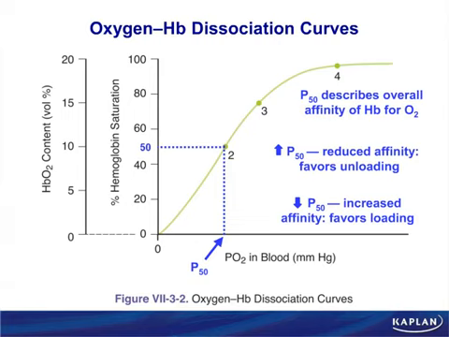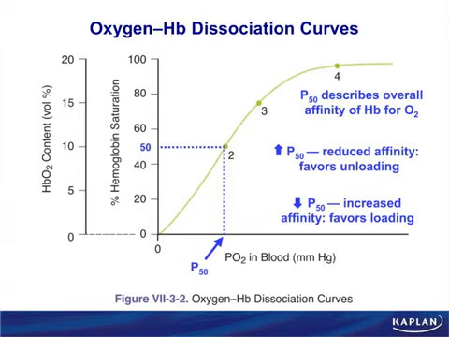All right, how can we help to try to remember P50? Well, think about your dose-response curves in pharmacology. And you have what's called an ED50, effective dose generating 50% response. Well, P50 will be very similar. Now, the ED50 defines potency of a drug. Hopefully you can recall that if you increase the ED50, then the drug is less potent. That's a right shift in a dose-response curve. You get the exact same thing here. An increase in P50 means a right shift and reduced affinity.